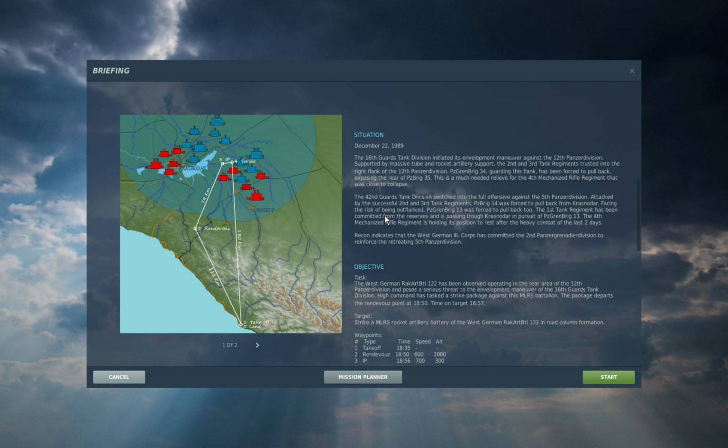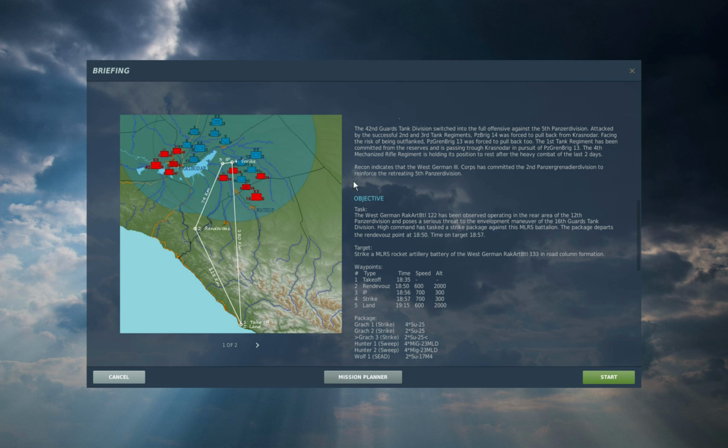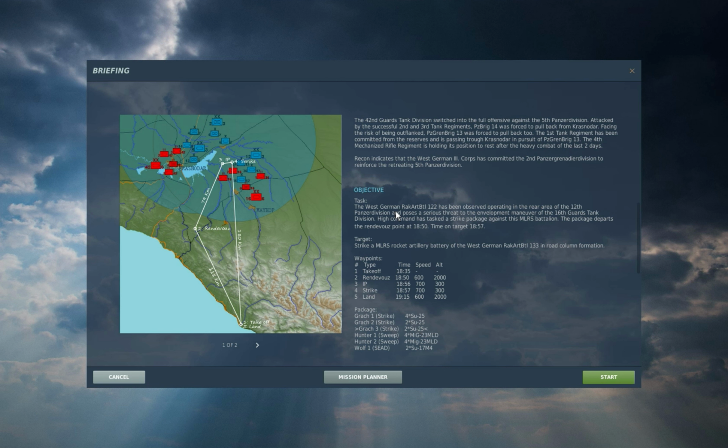So again, you guys can pause the video and read the situation here. From what I understand, the Soviet forces have regained their momentum and they're now on the offensive against the German forces here. Now, the objective says that the West German Rocket Artillery Battalion 122nd has been observed operating in the rear area of the 12th Panzer Division and poses a serious threat to the envelopment maneuver of the 16th Guard Tank Division.